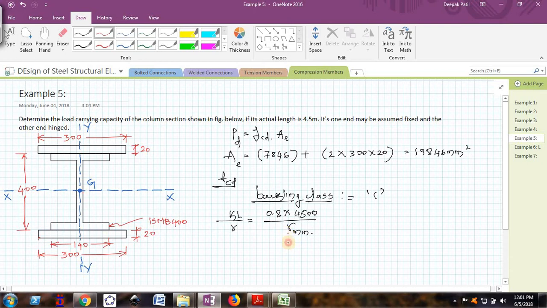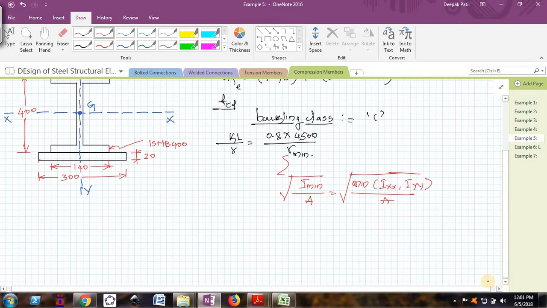0.8 times 4500 comes out to be 3600. Next I will find the value of R minimum. I have told you to find R minimum, R minimum is given as minimum moment of inertia. The minimum of I will be the minimum of I_yy, I_xx and I_yy divided by area. As per my intuition I think I_yy will be the minimum, but let's just check out what will happen. I will find I_xx first.